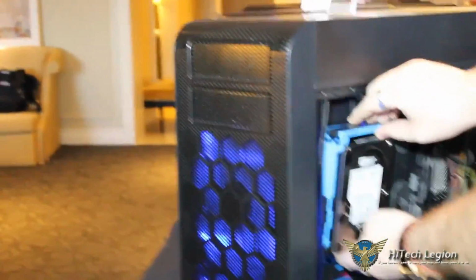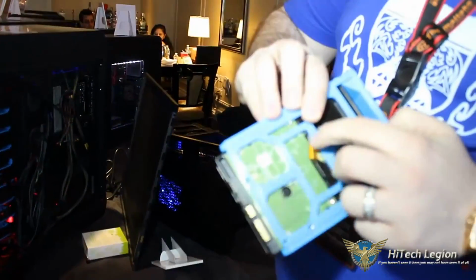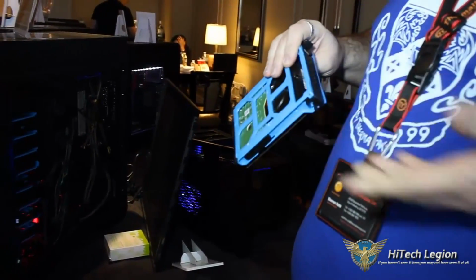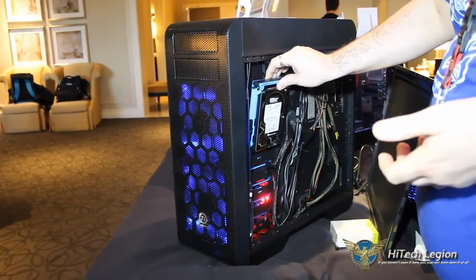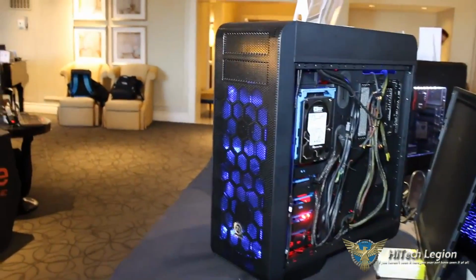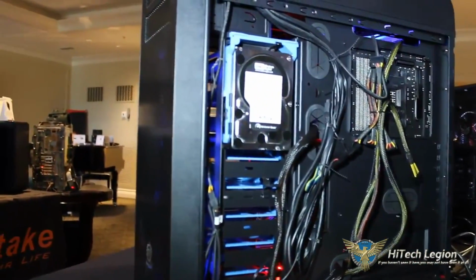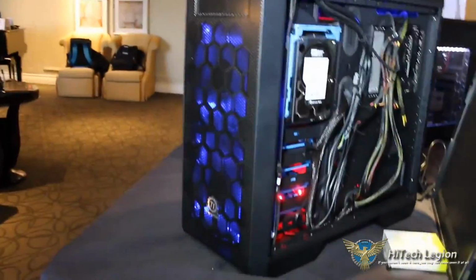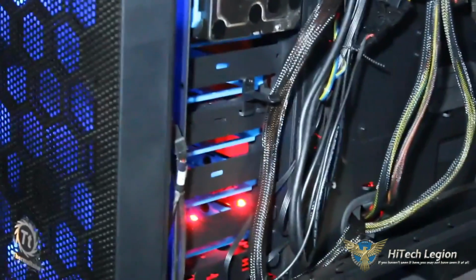Now, we took these, and you basically have some phantom drive mounts on the back. You actually can mount 2 of these guys, and you can see it actually has native mounting holes for 2.5 drives or SSDs, or you can mount your full-size big drives, because let's face it, if you build a big system like this, you may want to store some larger data on there. And it's very simple. You just drop it on there, snap it into place, run your wires to it, and since this plate's pretty much solid, you're not going to see your drives from the other side, so it just looks like there's no drives there at all, but in reality you have your storage there. Also, you have a lot of separate little holes here for mounting various things like reservoirs, pumps, things like that, just to make it a little easier for you if you are building a crazy enthusiast system.